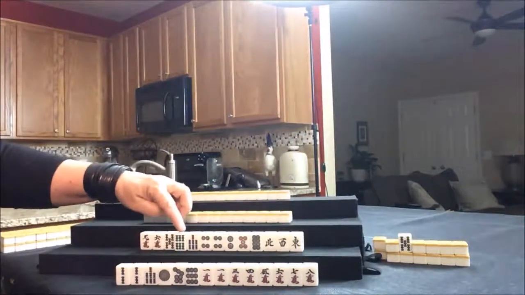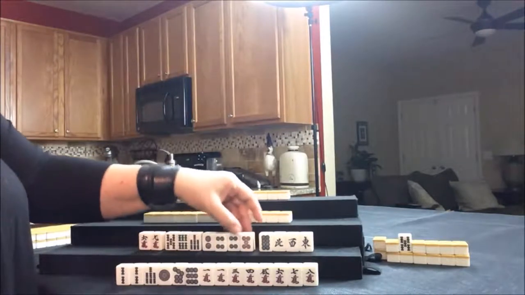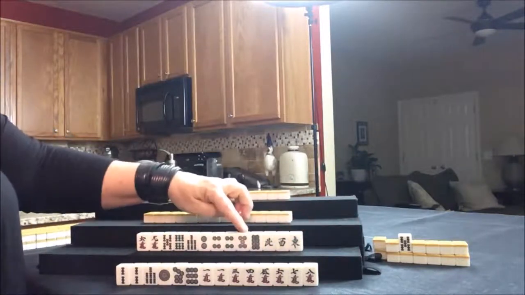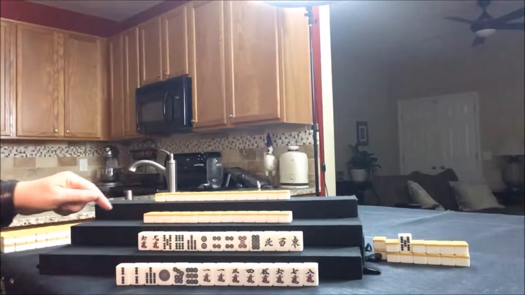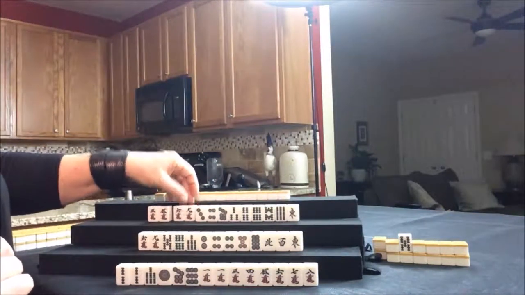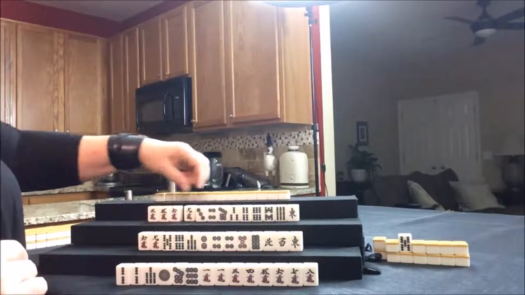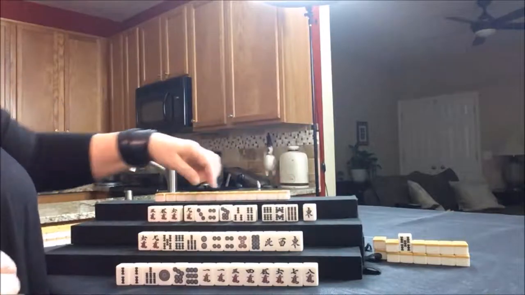So let's see what we can do for South. South has Dora. I think I would try for Pinfu here also. We do have a little chi potential in here. There's Akadora there also. The red five, that can bring you score if you build it into your winning hand. So let's see what happens there. Let's see what we can do with West. Pinfu. Chi potential there. Those are isolated. Or we could use the six with the five, maybe. Potential chi, isolated. Potential chi, isolated. So there is chi potential here. So I think Pinfu, and they have Dora.